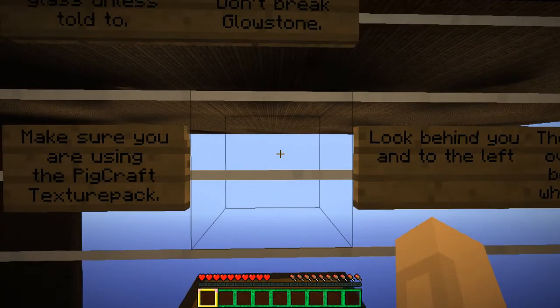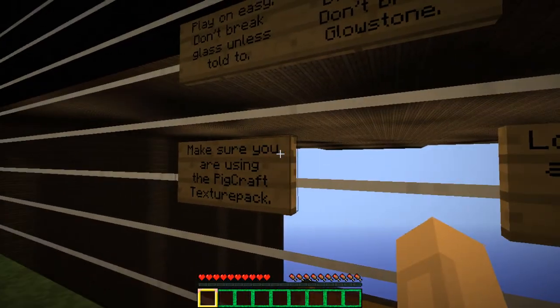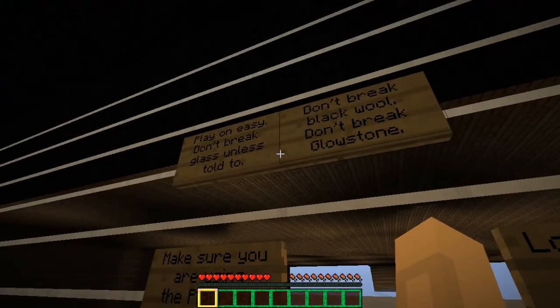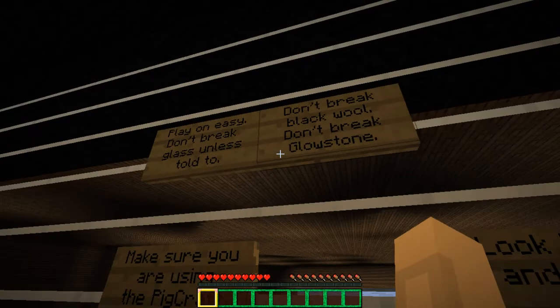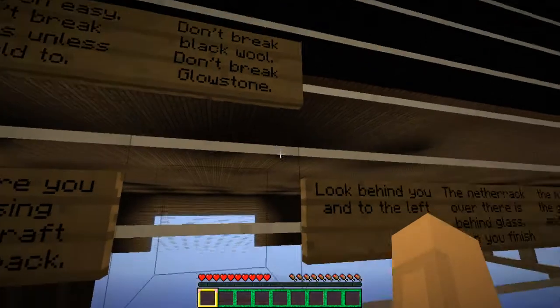Okay, this is the survival map. I already have the texture pack. And make sure you are using the Pickcraft texture pack. Okay, I'm already using it. And play on easy, don't break glass unless told to. Okay, easy. Don't break black wool, I can't break black wool either. And don't break glowstone.